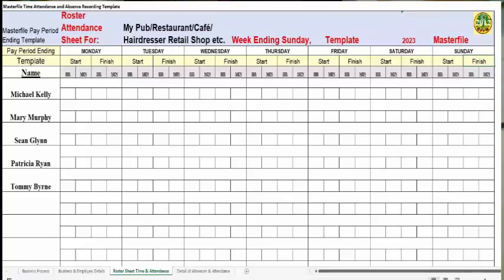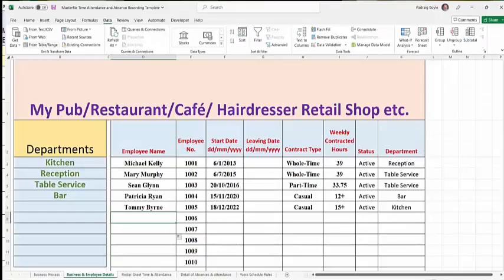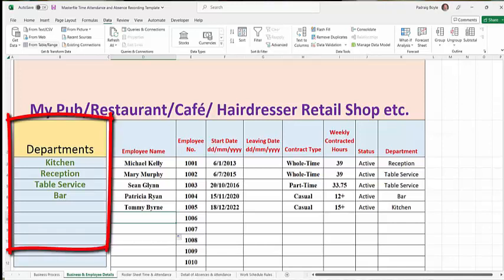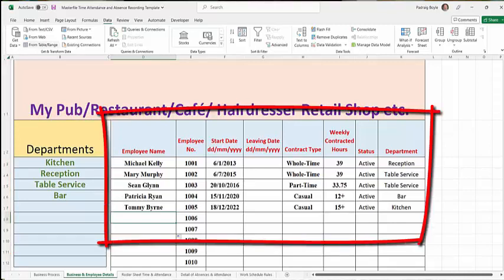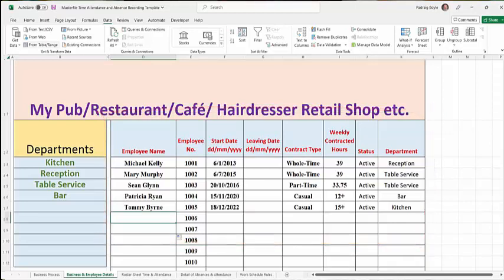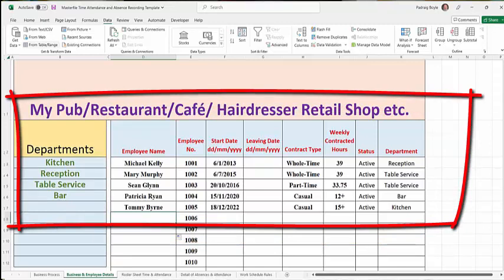The business setup relating to week endings, pay dates, and the choice for public holiday benefit can all be customized to suit your requirements. Some small businesses may not require the department field, so you can replace or edit them to suit your requirements. We have also entered some sample employee data for this sample business in this template. You can simply amend the sample existing data to suit your requirements.